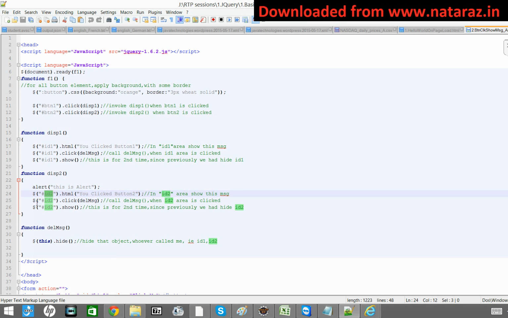And then if you click on id2, it will also call the delete message function, which will again hide the data. Getting my point?